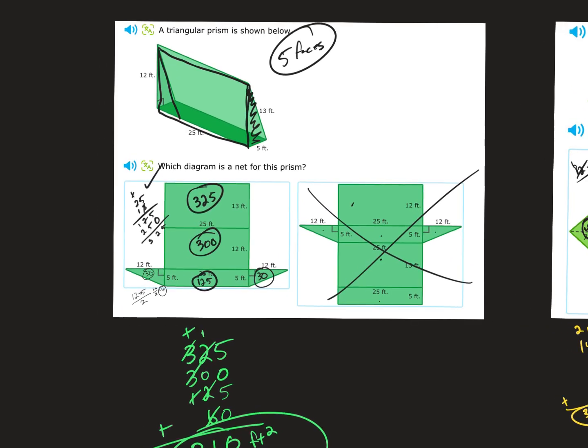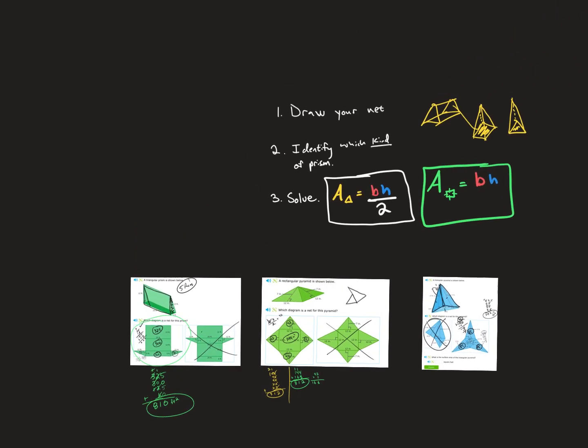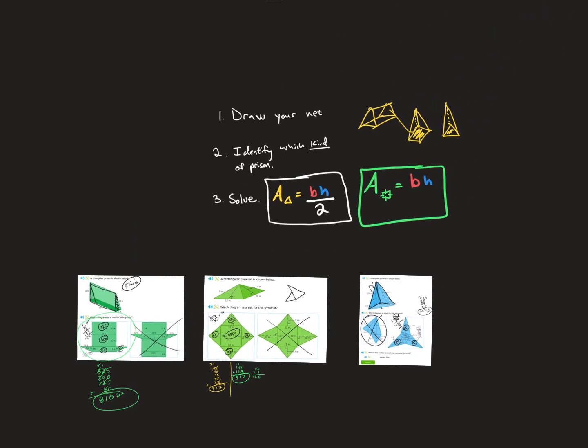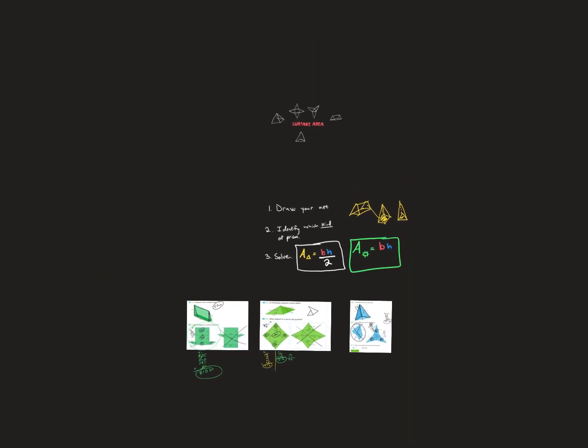So that's a really important thing. When we're solving, we want to get these into our nets. It makes it a little bit easier for us to kind of see those sides that we typically don't see within a three-dimensional shape on a 2D screen.